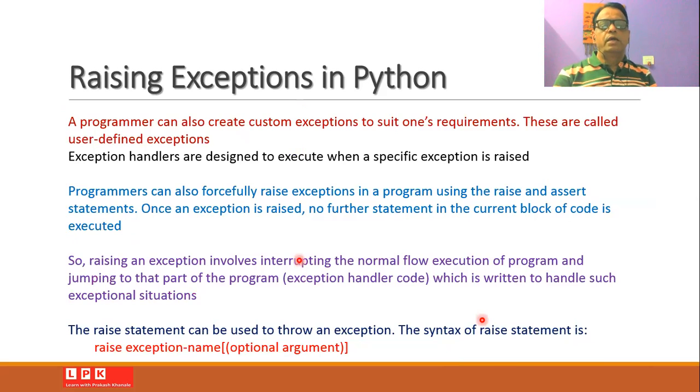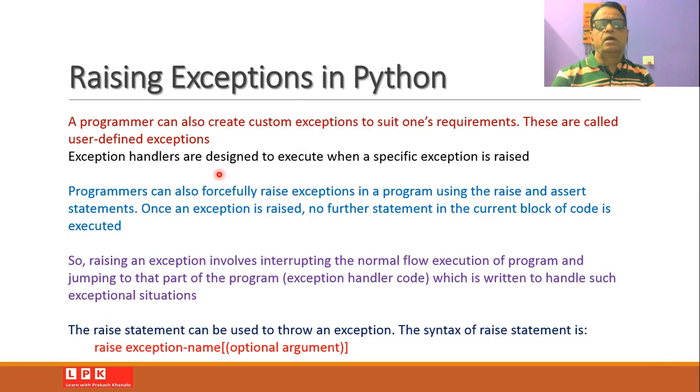A programmer can also create custom exceptions to suit one's requirements, and these are called user-defined exceptions. So apart from the built-in exceptions, there are certain exceptions that can be raised by the programmer or the customer, and these are called user-defined exceptions.